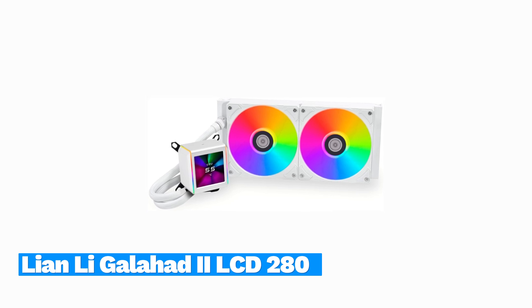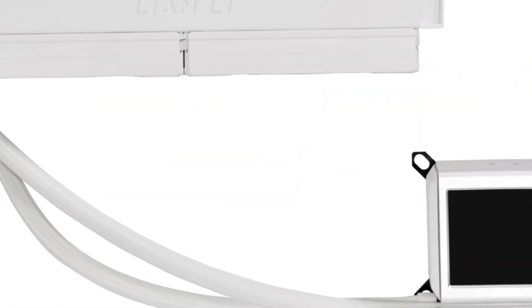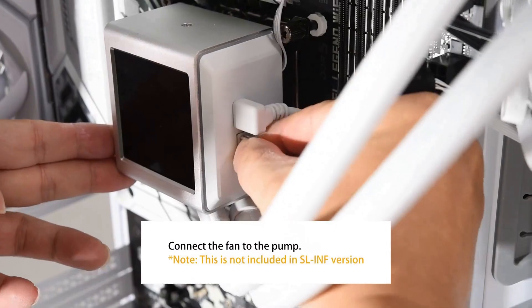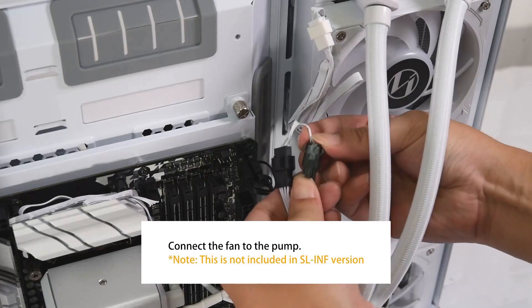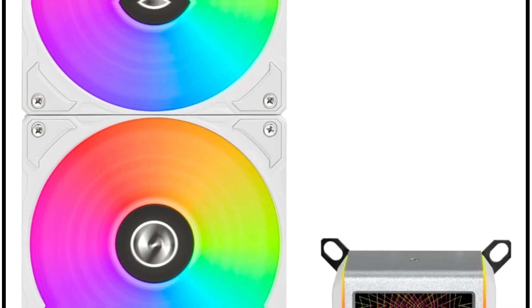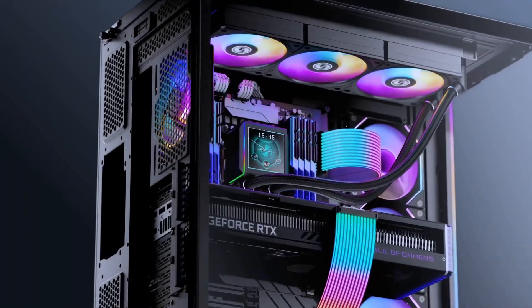Number 5: Lian Li Galahad 2 LCD 280. With the right design, you don't need a 360mm AIO or a loud cooler to keep modern high-end CPUs from throttling, and Lian Li's Galahad 2 LCD 280 proves it. Its performance is amongst the best we've seen from any AIO, and its 280mm radiator size means it will fit in many cases where a 360mm model won't. The LCD screen atop the cooling plate is vibrant and adds eye-catching functionality. At $229, the Galahad 2 LCD 280 is fairly expensive, but if the LCD display isn't important to you, the non-LCD versions of the Galahad 2 are available for $159.99 for the 360mm version and $199 for the 240mm model — a lot more affordable for what should be equally impressive performance.